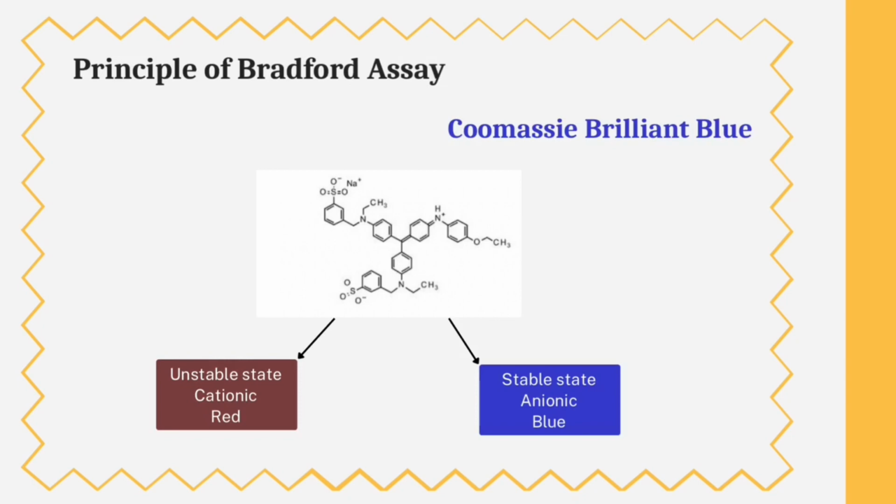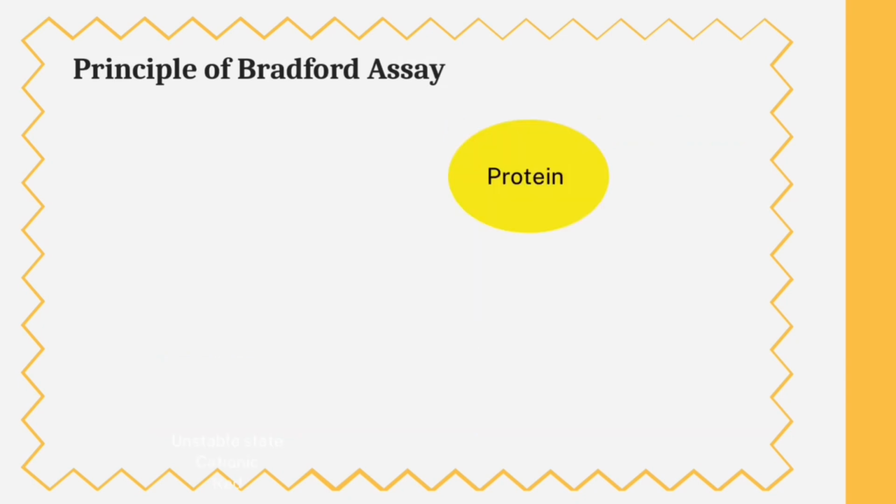Now, how does it work? Okay, so in here we have a solution of proteins, and for example, you want to know the concentration of your proteins in the solution. The Bradford assay will give you the whole concentration of your proteins in the solution. So we have a protein solution here.